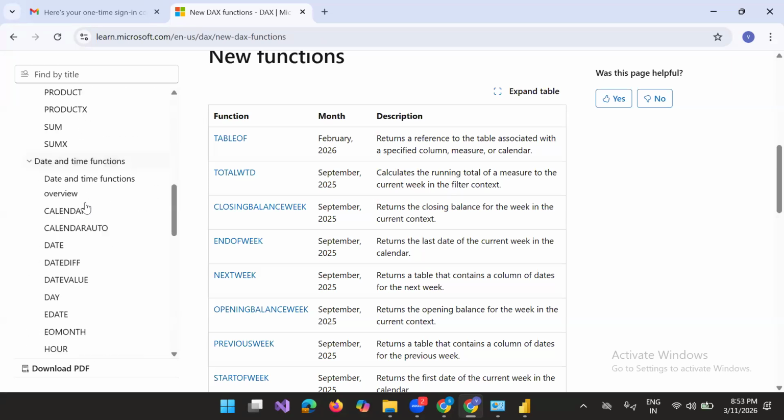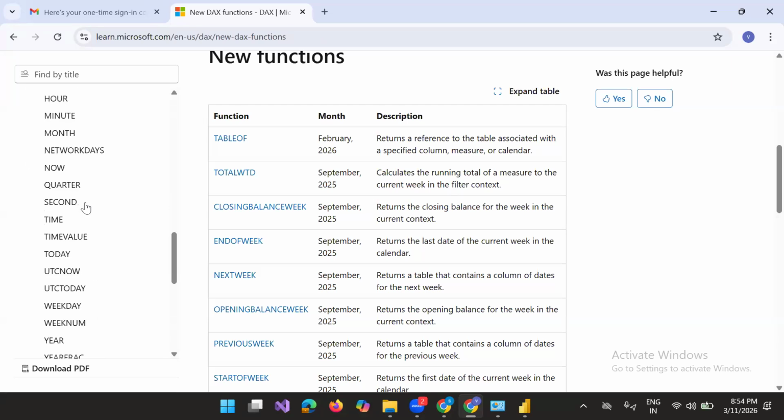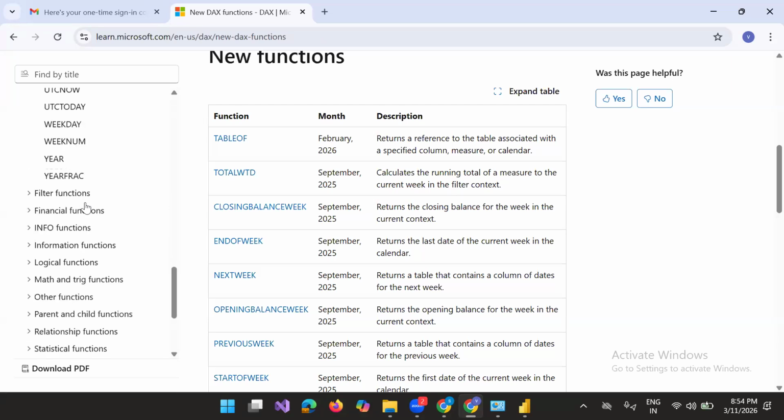Date and time functions. No need to write; we will see based on the situation.